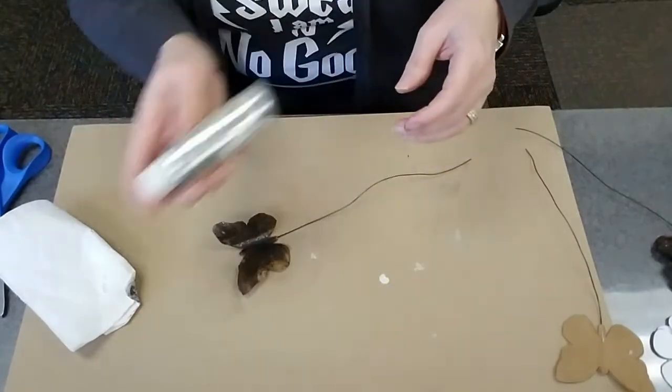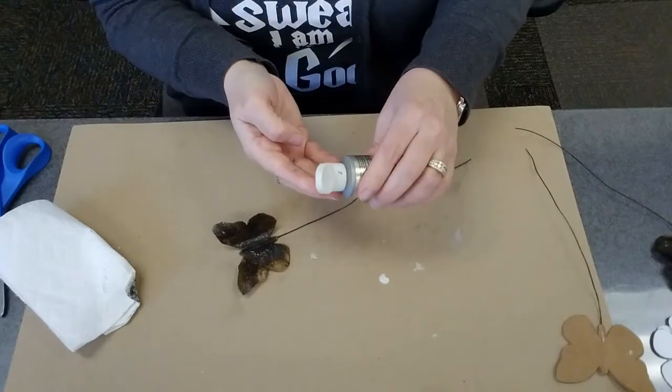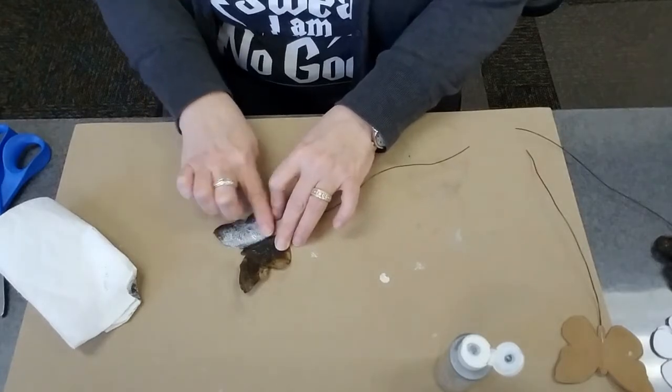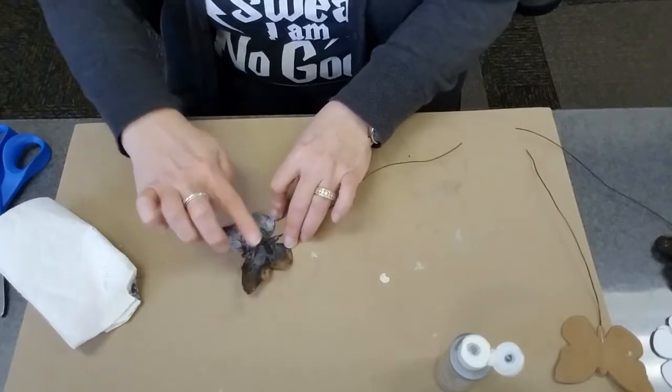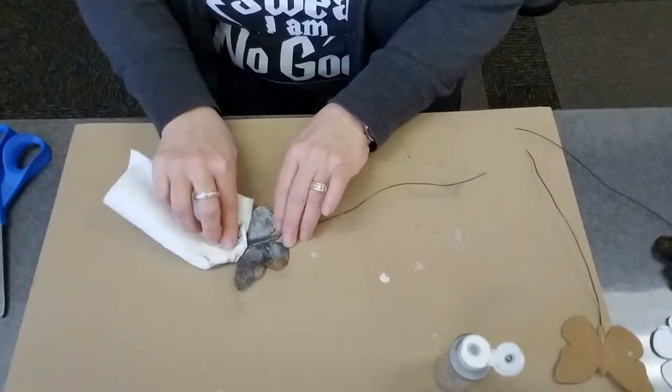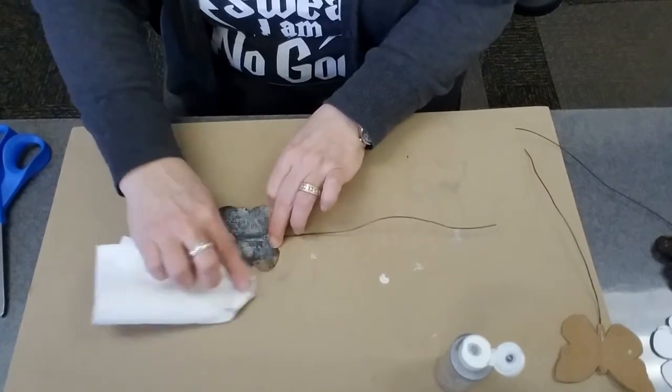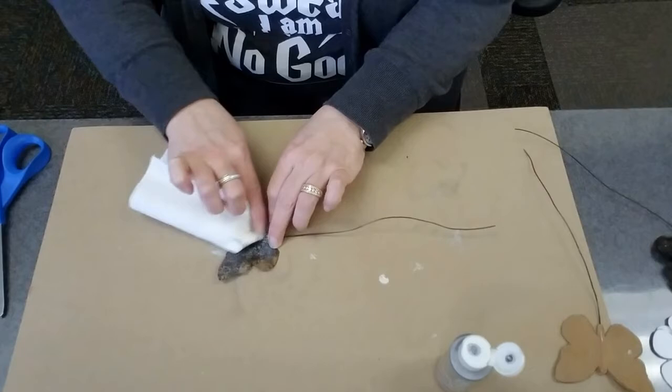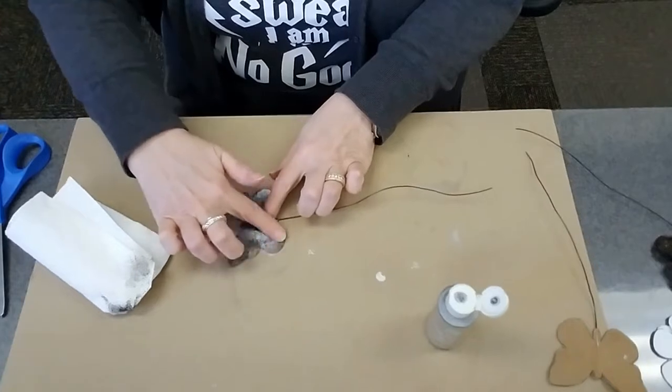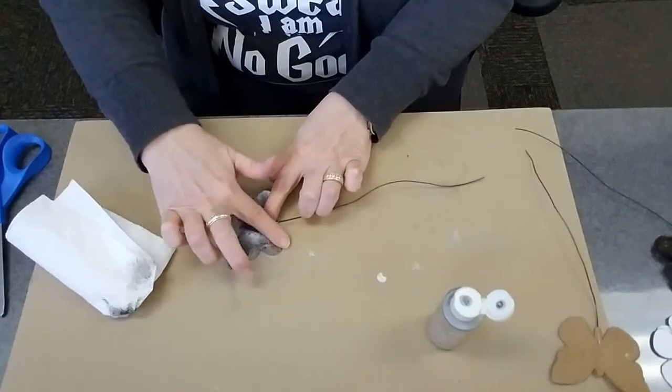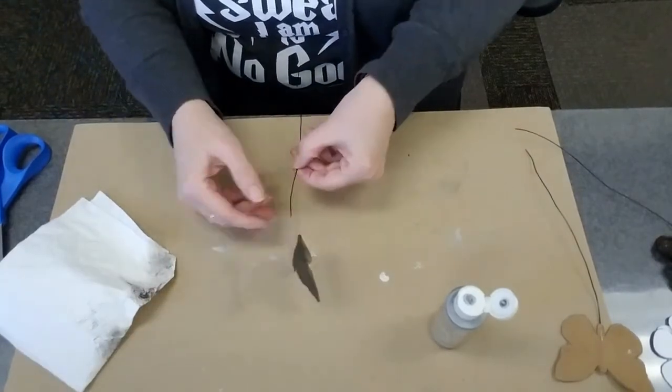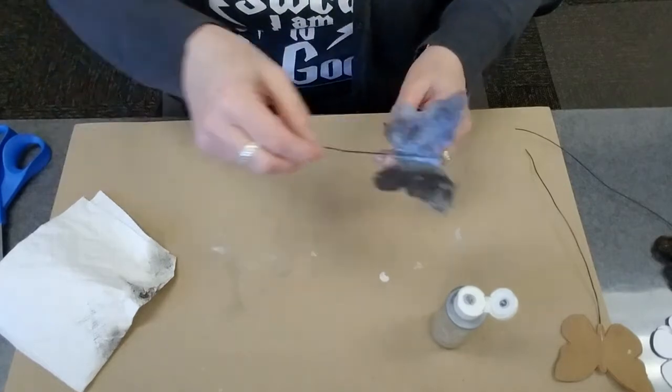So you can leave it like this or like I said you can just take and do your paint. I just use a silver acrylic paint, I dabbed it on my finger, I don't mind getting dirty, and I just rubbed it over top of my butterfly. You don't have to cover it, it's just your preference, and you can wipe some off so you can see more of the texture, you can add more. I think the silver gives it kind of like a pewter look.